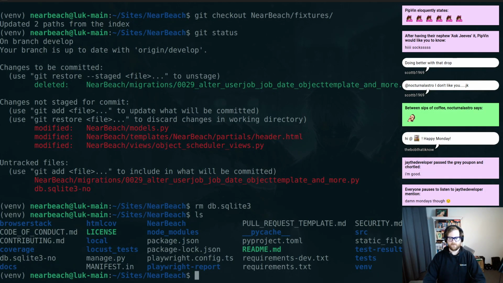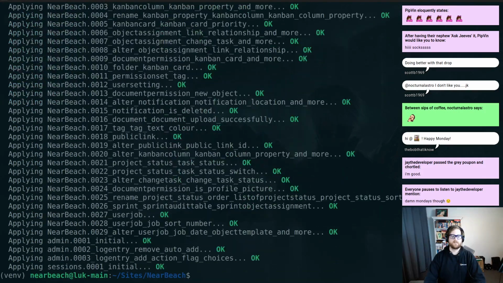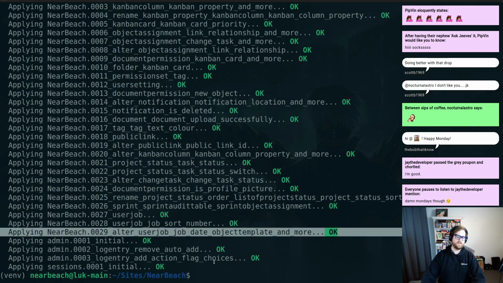We did have a database copy, didn't we? No, we didn't. All right, Python 3 manage migrate. Sweet. I've realized that it is going to apply the latest migration file, which is going to be a problem.